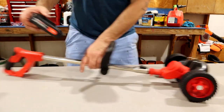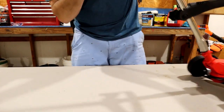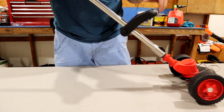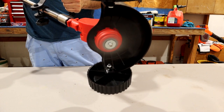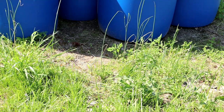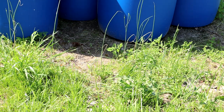All right, battery's all charged up. Let's go ahead and put this thing in here and kind of test this guy out. All right, so some of this is kind of tall. We're just gonna kind of see how it works, and then we'll try it on the grass, and then maybe somewhere else.